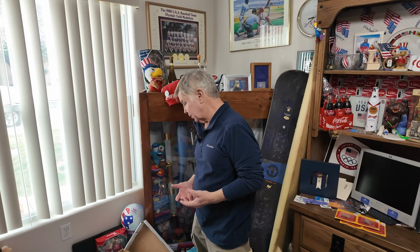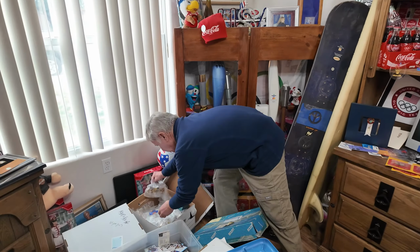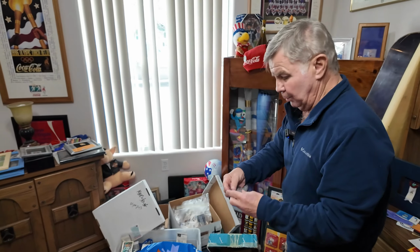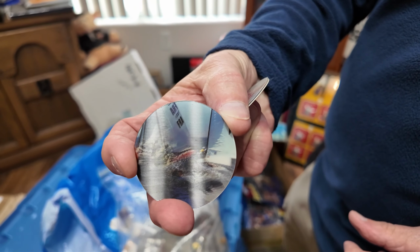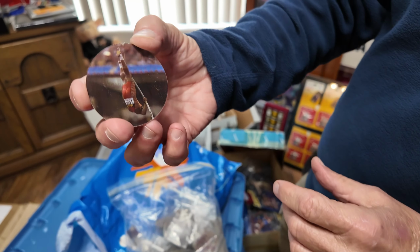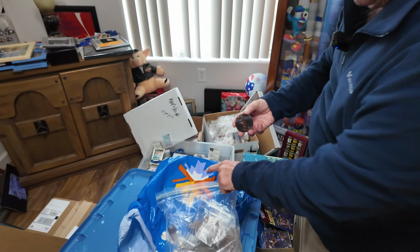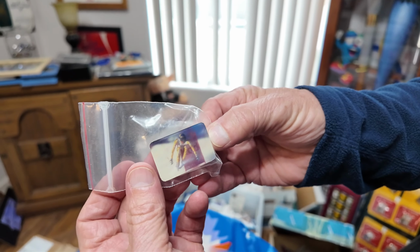For some reason, everybody wanted Russian Olympic pins, and they're very cheap. It's not a very good material, but because of the Russians' dominance for so many years, they were real popular to collect. So again, Kodak was real good. Not too many people have these. These are the Kodak, and again, there's 3 different images on those. This one you can see her high jumping. There's 3 or 4 different ones, that's the skier.